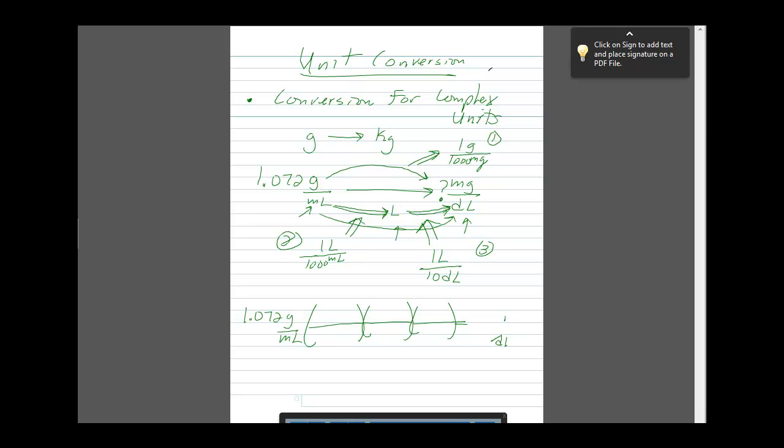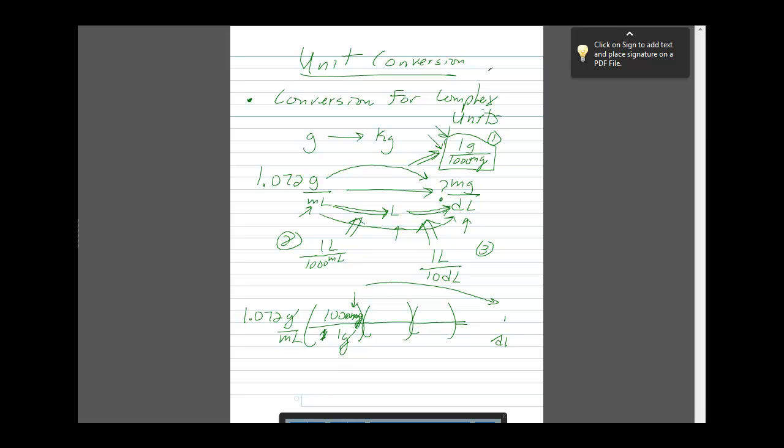And so in that case, I'm going to need to know the relationship between the gram and the milligram. Again, for every 1 gram, there's 1,000 milligrams. And so I want to get this unit to milligrams, so the unit that I want is going to end up being on the top. And there's 1,000 of those. And there's 1 gram on the bottom. And notice that the unit of gram cancels out, leaving me with the unit of milligrams, which is perfect because that's what I wanted.